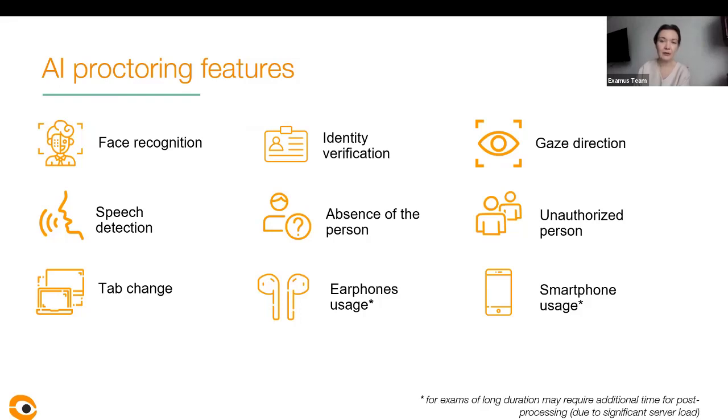Sometimes your candidates will need to use their earphones, or they might need to open another application or to talk during the exam. So this is a rule of the exam, not a violation. In order to adjust the AI behavior to the real exam situation, so that it will not call all your students cheaters, although they didn't violate anything.